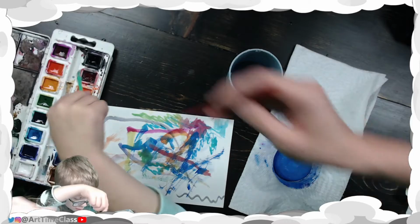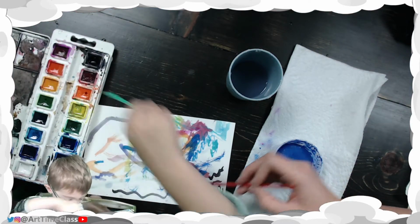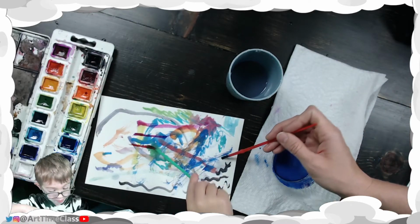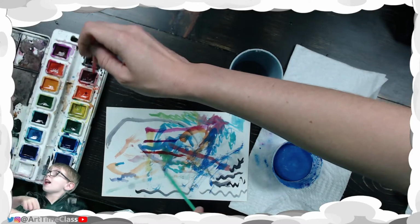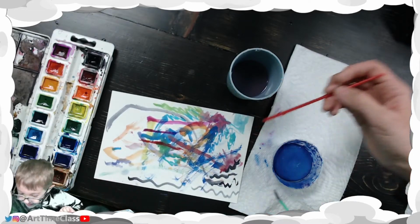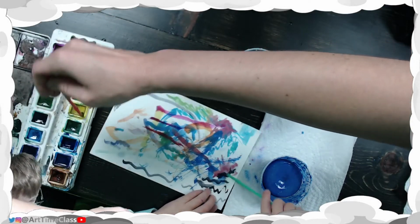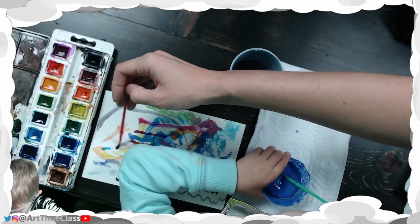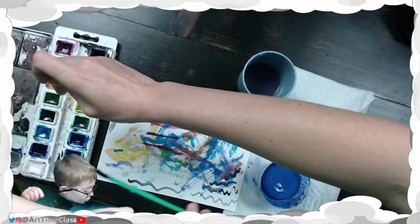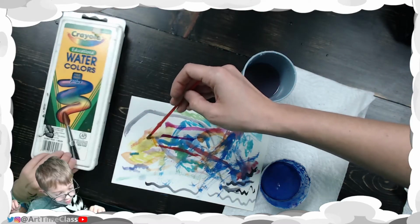I want to wet. This one? Or this one? This one. The pink. I mean red. Wet. What the red? I'm taking my marker. 1, 2, 3. Look! Let me try again. Get my pink. Oh no! Yeah, all the colors.